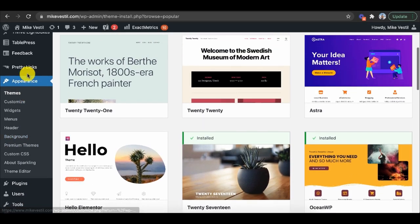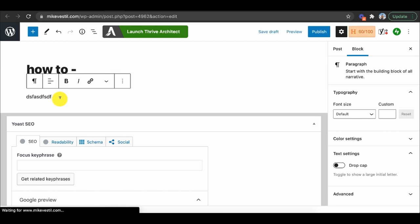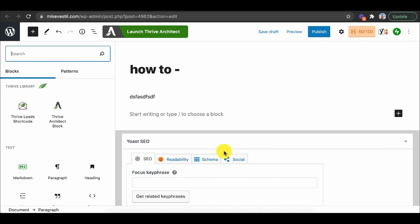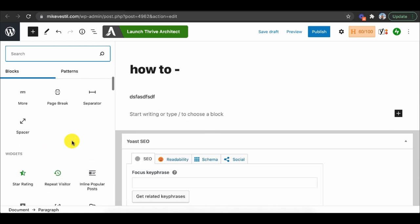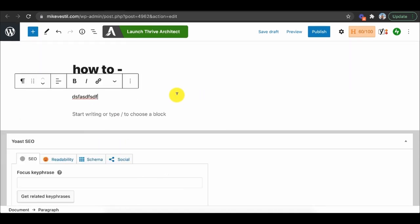The next step is creating and publishing your first blog post. Scroll up, go to Posts, then Add New. This is exactly where you create your post — you can add your how-to title and write your content right there. There are cool little widgets you can add: when you click the plus button, you can add blocks, business hours, buttons, headings, quotes, slideshows, images, covers, designs, star ratings, and even Eventbrite checkouts and YouTube videos. Then all you have to do is click Publish — and congratulations, you've created your first blog post.